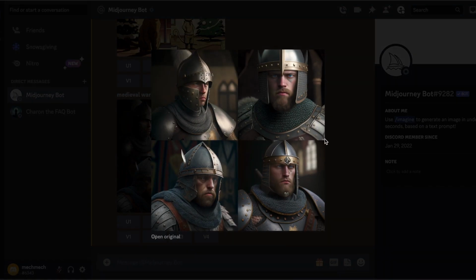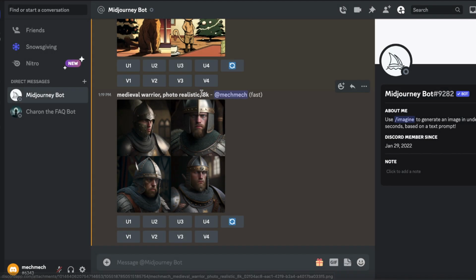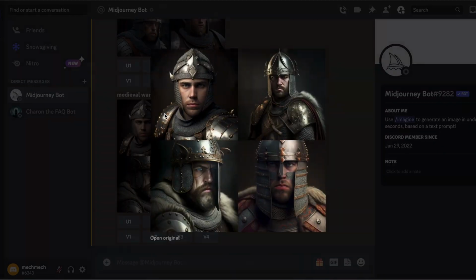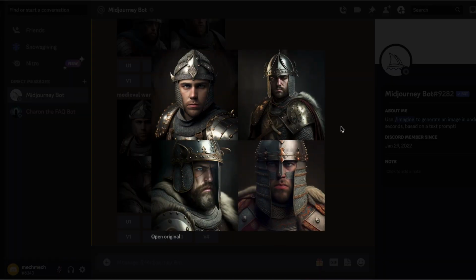Okay, looks a little bit too computer generated. Maybe that 8K setting wasn't great. So let's try that again, but without 8K in there and see what we get. Okay, let's take a look at these. I think a little bit, perhaps a little bit more realistic. Definitely the top left one. Even the top right looks pretty good. I definitely think image number 3 on the bottom left looks a little computer generated. But I think the top left is nice.